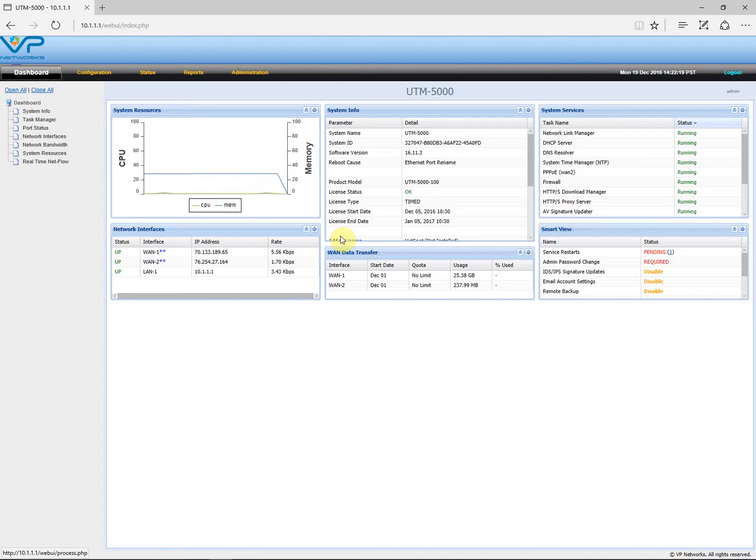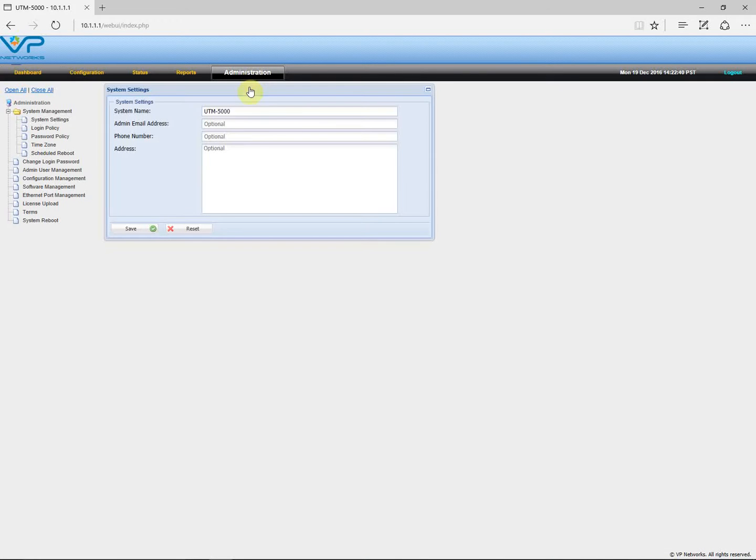The first thing you'll see is a dashboard. This gives you a summary of the unit with some basic usage information. You can see if ports are up, and also if there's any administrative tasks that need to be done. So the first thing that you'll want to do is go ahead and change the password, especially if you set up your UTM so that it's accessible through the WAN port. People will be seeing it as an active web server and trying to hack it more or less all the time.